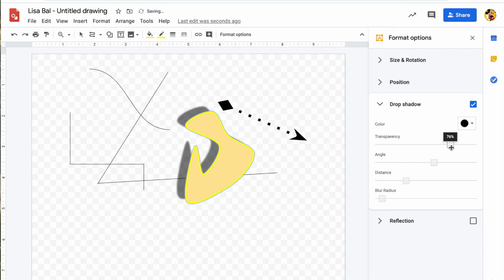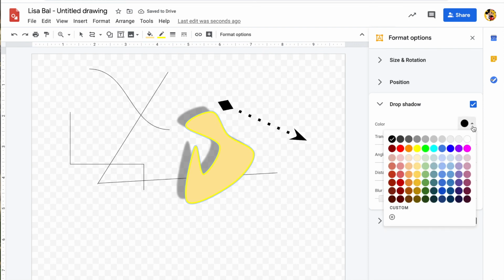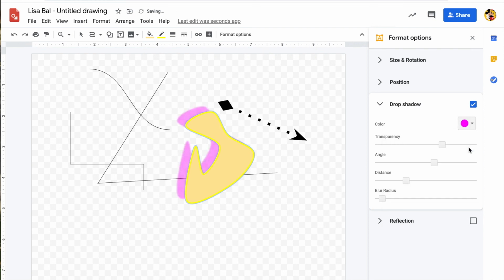Play with the transparency of it. Is it super heavy? Oh boy. You can also change the color of the shadow, which is weird. It's kind of cool, but I don't know when you would need that. To each their own. Then we have the blurring of it. Look at how it gets so soft, or it gets super sharp. It's almost like you have another shape back there if you make it that sharp. And here you barely see it, it just looks like a smudge behind the shape.